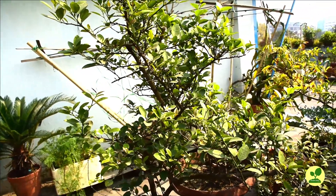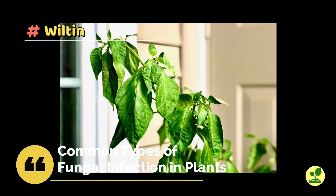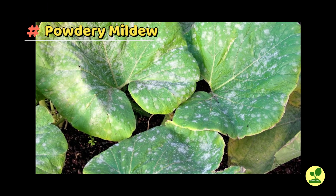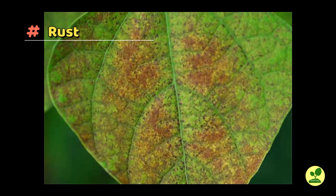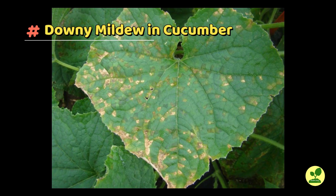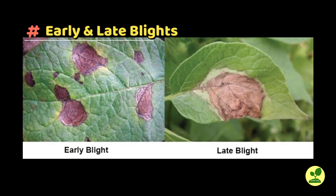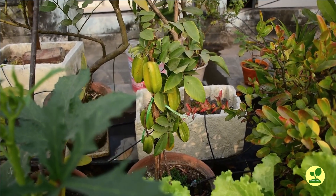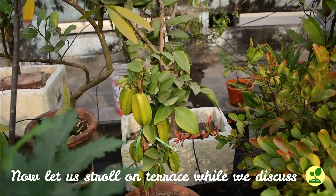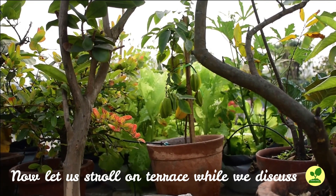Before starting management, let me tell you some very important fungal attacks we see in our plants. This list is not exhaustive, but these are the important ones. These common fungal infections, which you are viewing on the screen, are mostly preventable if we start using fungicides from seed treatment onwards. If diagnosed early, most of these are treatable too. If you are in gardening, you must have experienced any of these in your gardening experience. Apart from these, during flowering, fungus may affect buds and we lose many flowers and ultimately the yield.